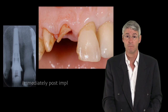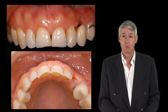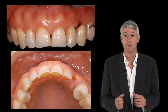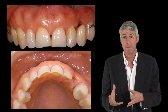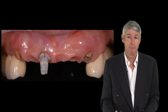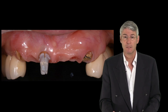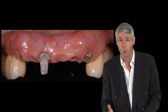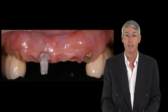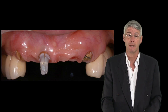Or in an even more demanding clinical situation, such as a missing canine where the plan is to place an implant and deliver an immediate temporary restoration — what occlusal concept are we going to have to prevent interference with good bone healing? Or to make it even more demanding, this is an anterior gap canine to canine. Again, implant placement is the aim — how are we going to design our occlusal schematic so that the patient is not going to clench on these teeth at night and punch out our implants?